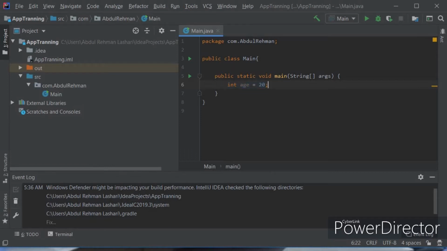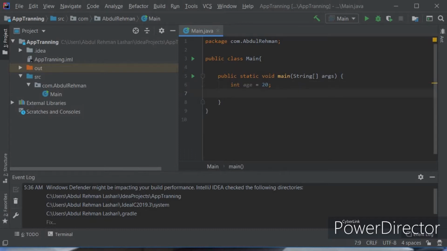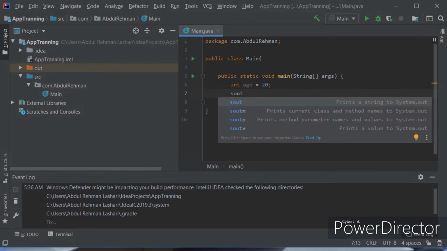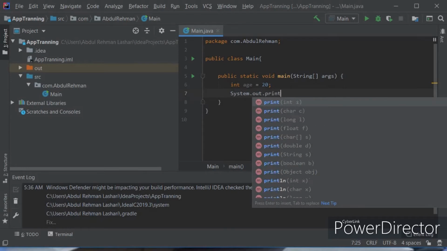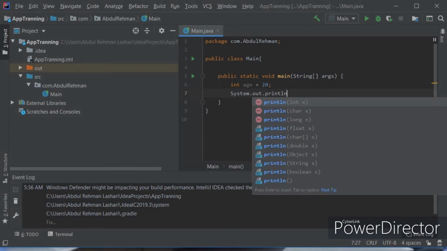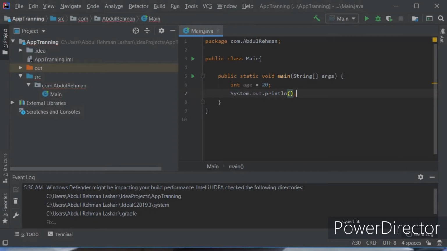Now if I want to change this to 30, you can easily access this variable: age is equal to 30. First of all, delete this line and print this. System dot out dot println, and now a semicolon.